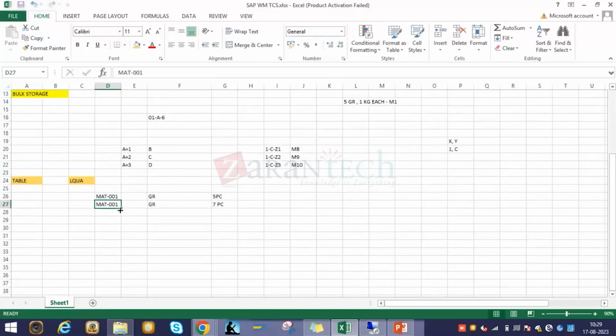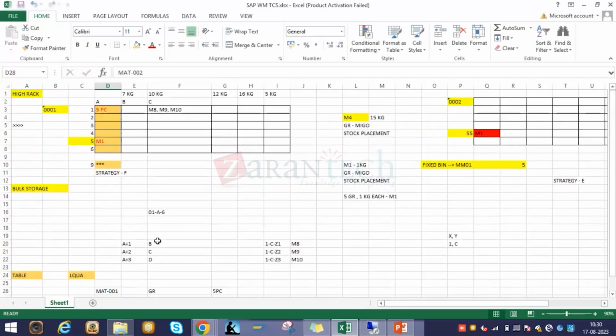Now, I'll give you another material. We are again doing GR, and this time I am doing the GR of 21 pieces. But the material is different. Material is mat 02. Now, if I say addition to existing stock, and this is 5 pieces of material M1, 5 pieces of the first material, mat 1.